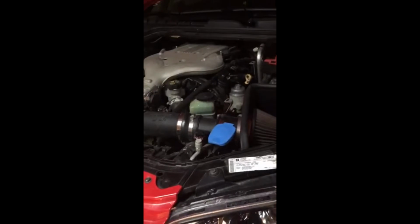This is the header install on the 2009 Pontiac G8 with a 3.6 liter. Basically what I've done so far is I got the heat shield and the cat pipe removed from the driver's side.